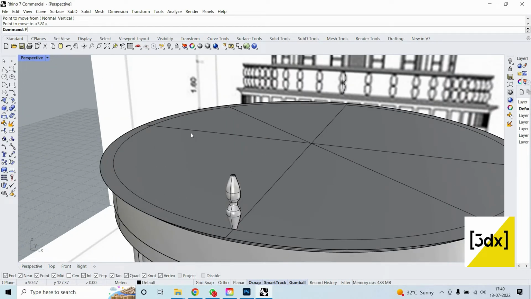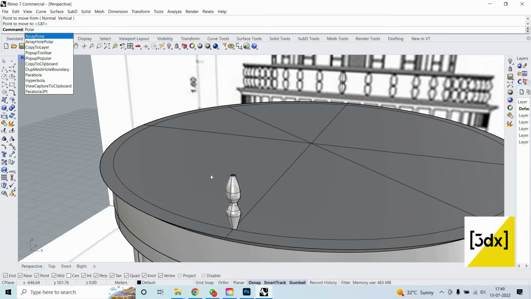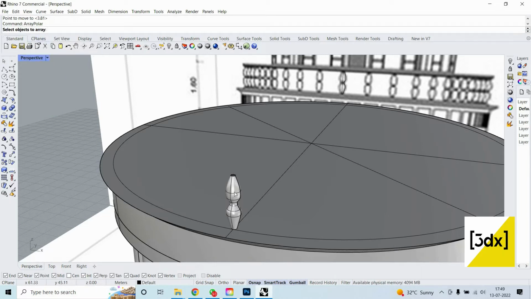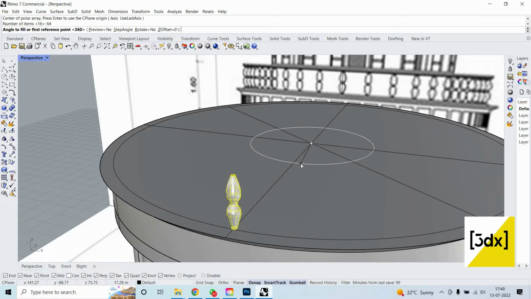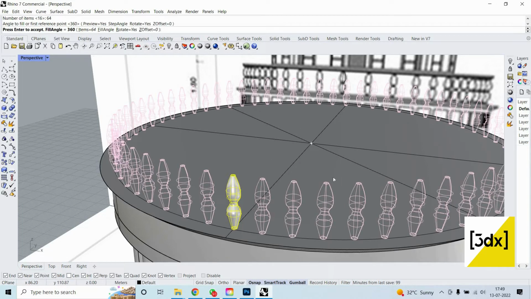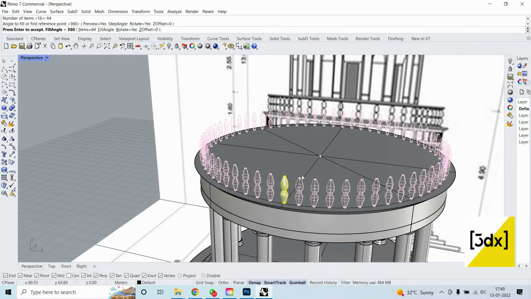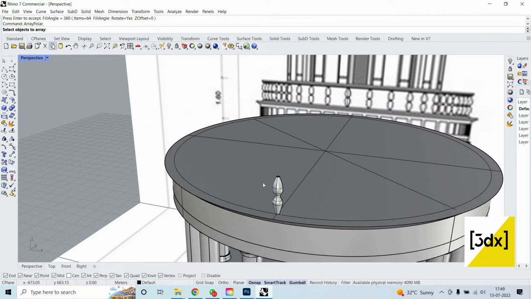Now I'm going to use polar array again. Center. Maybe this time I can give 16, 32, 64. Let's see how much this time is. 56.